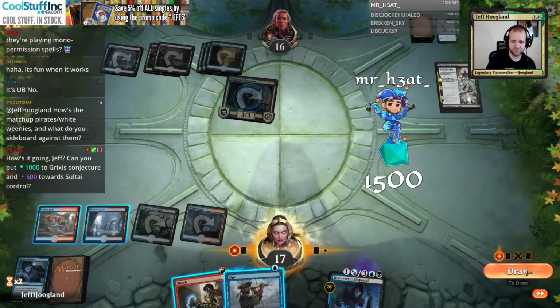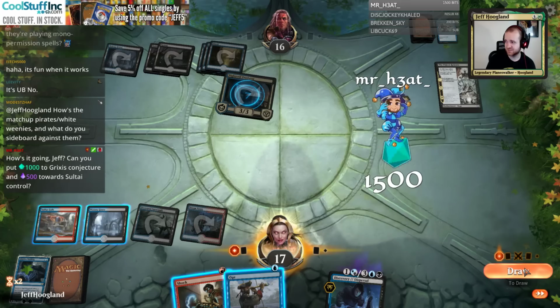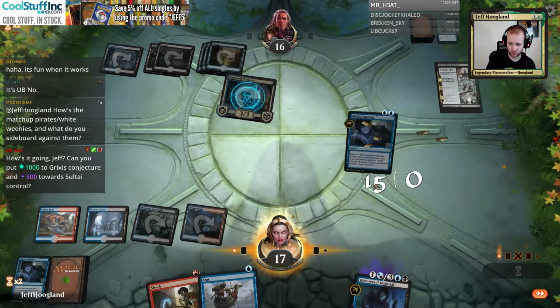You want 1,000 to Grixis Conjecture and 500 to Grixis Control? Definitely, Mr. Hat. Thank you for the bits. I appreciate the support.